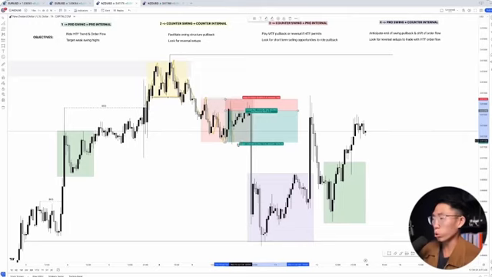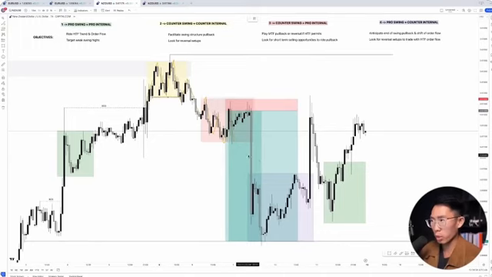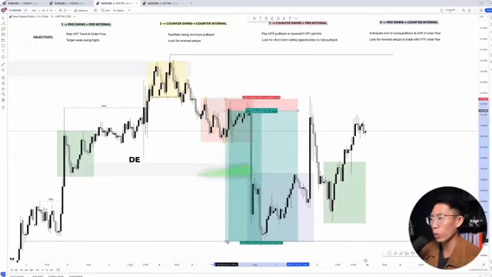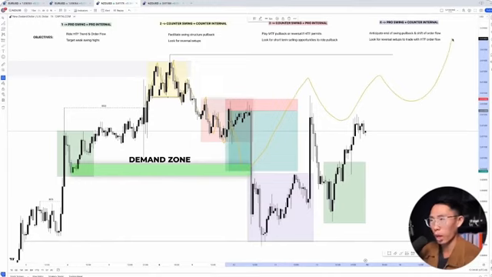Or if you want to swing for the fences, what you can even do is just target this strong low that we have right here, right? This would be a very good setup as well, but it won't be the highest probability, because if you look towards your left, what do we have right here? There is a demand zone right here. So there's always a chance that price will get down to this demand zone, and price will just continue and go up like this, right?